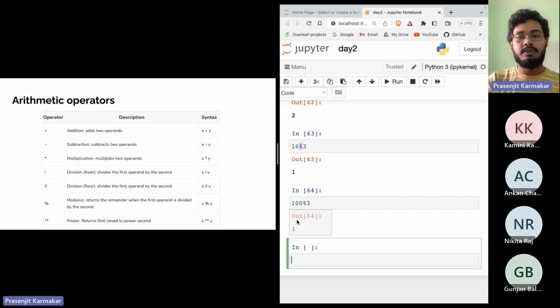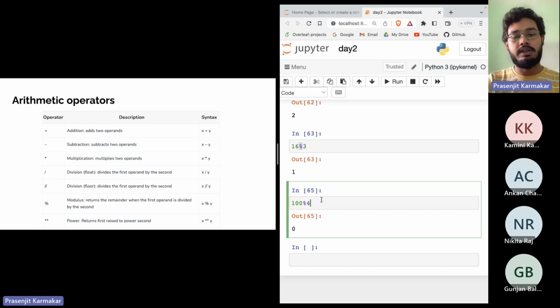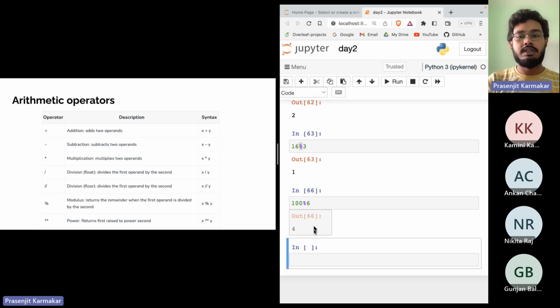Or with 4, 6 times 4 means you can reach up to 96, but 4 you cannot cover. So the remainder is 4.